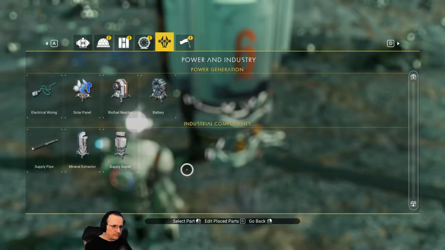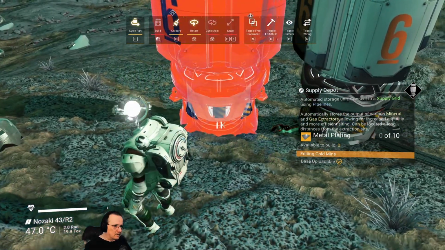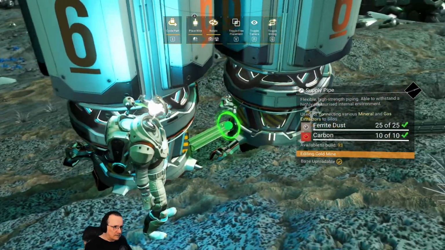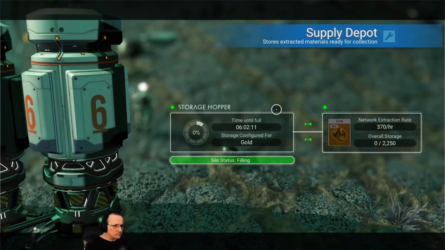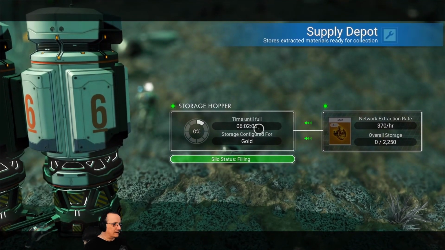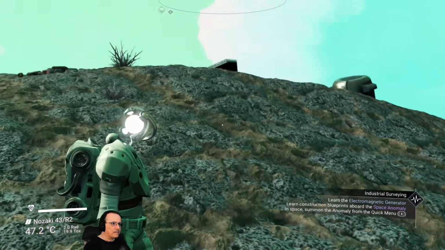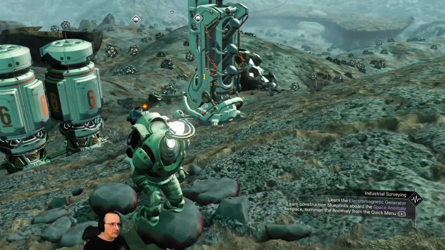let's make another supply depot here. And then we will put a supply pipe between here and here. And now if I open it up, it says time until full 6 hours. Perfect. And now this is assuming it runs full time, and so on. But yeah, a gold mine. This is basically free gold.